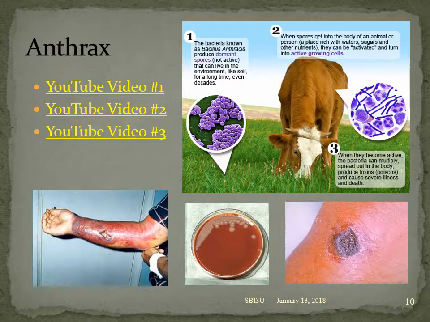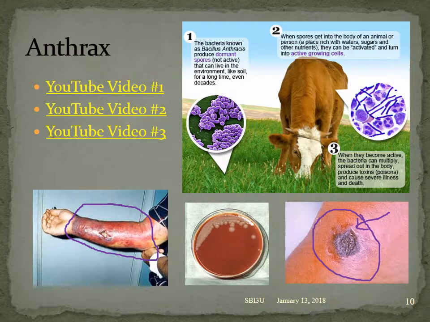is contracted. If you get it on your skin, what you will see is you tend to get a blister that is painless, but it has a black center. So I'll just show you this picture here that I'm going to circle. You'll notice that you get this black blister on the skin. Or if you look at this poor arm over here that's been infected, you can see it's a pretty severe infection, and you get the blister happening.